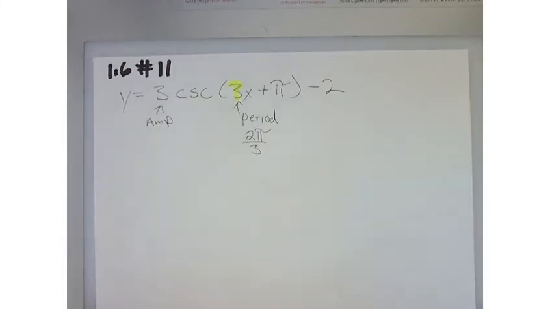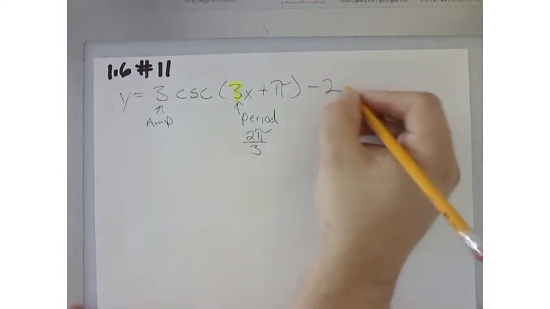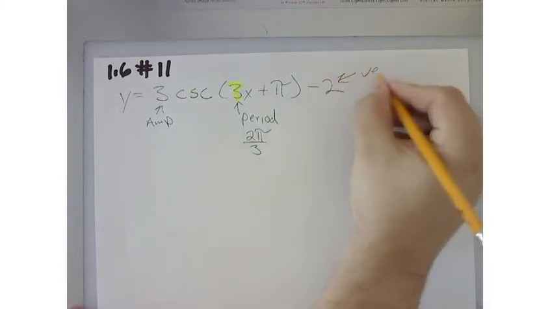There's a horizontal stretch. Does it ask for that? No. And then it asks for the domain and range of the function. And then it wants us to draw the function. A lot of work. I don't know if we'll even be able to finish this. This is going to be the vertical shift.